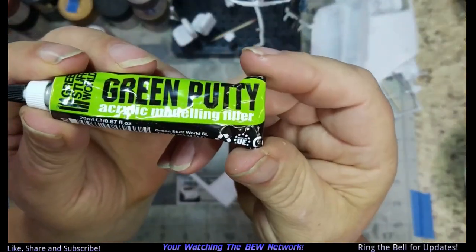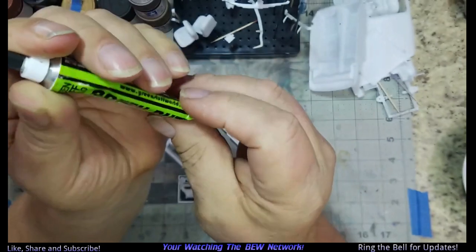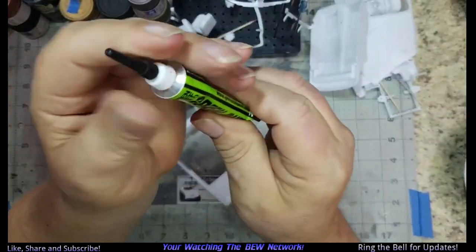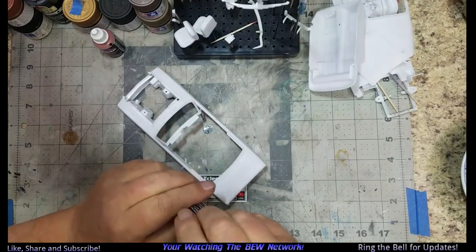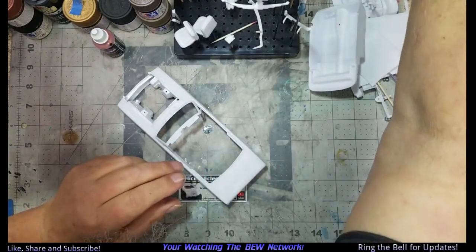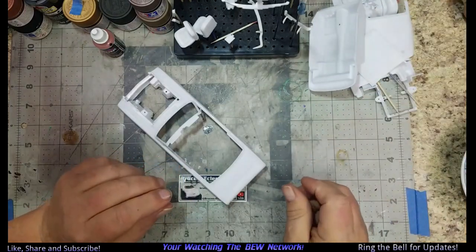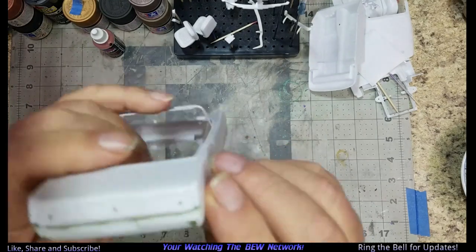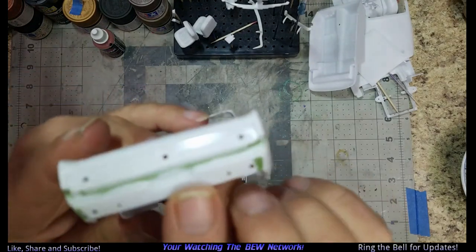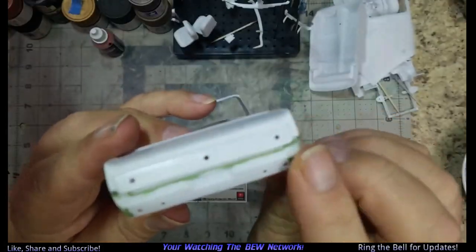Screw this stuff. I like it. It's easy to use, and it sands well. Although it says it dries almost immediately, it's an acrylic. Well, if you put it on real thin, yeah. This here is actually two coats. Two different coats. And it's all filled in really good.